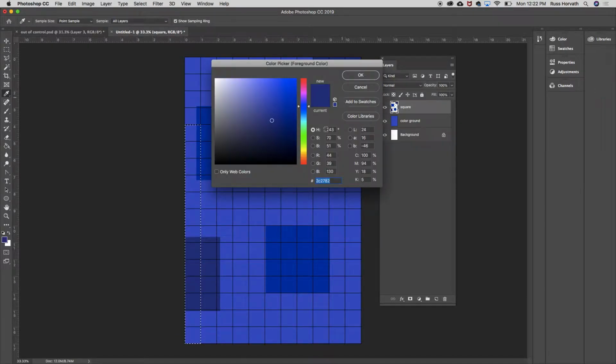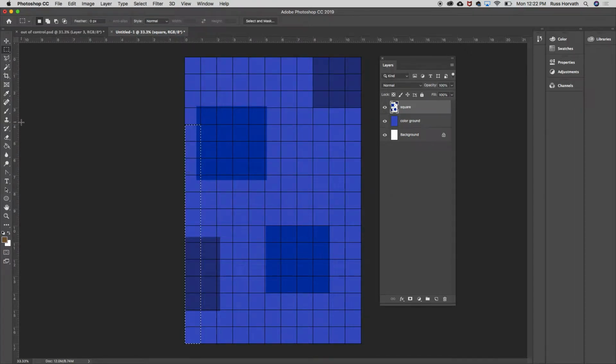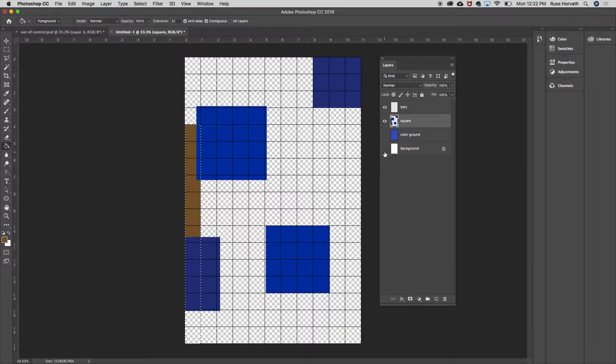I'm going to choose a different color. So let's choose, I like this orange is good. I'm going to fill this in like so. Oops, undo. Sorry, I didn't make my new layer. Haste makes waste. New layer. Let's call this bars. And I filled them, right? So you can see when I was on the wrong layer, here, let's just do that for example. When I was on the square layer and I hit fill, it only filled in this available space between those squares within my selection, right? Because that section was empty, so you can see it kind of filled that in. But what I'm going to do is I really want it to be on this bars layer here.